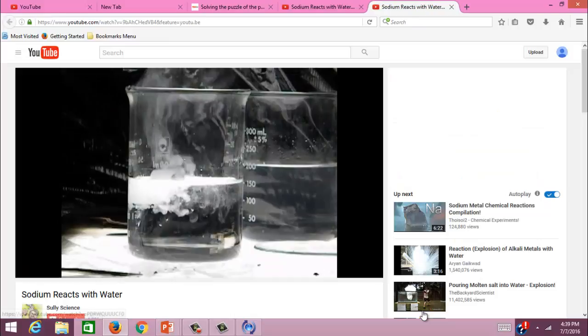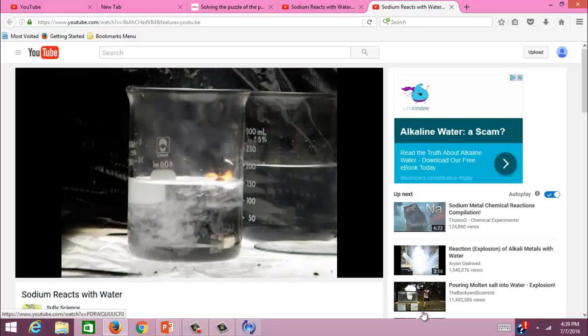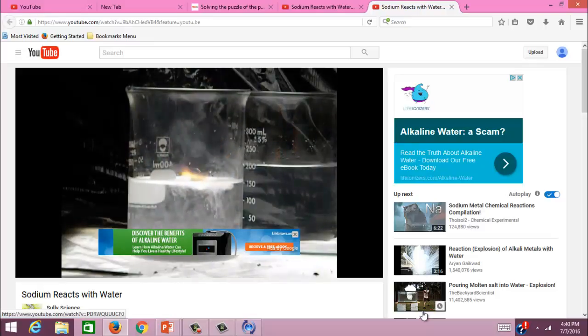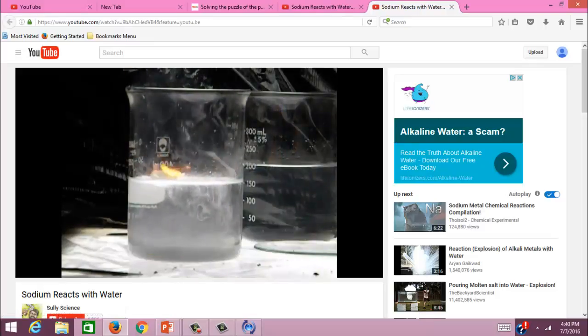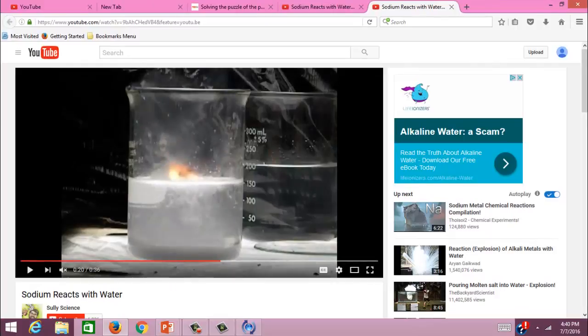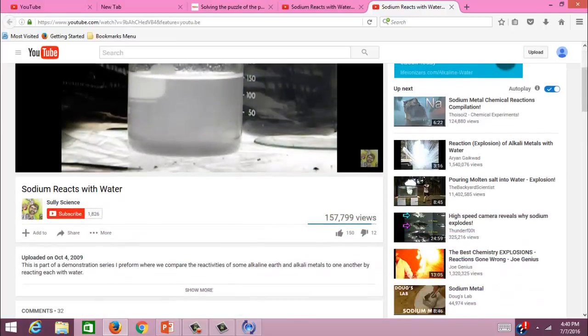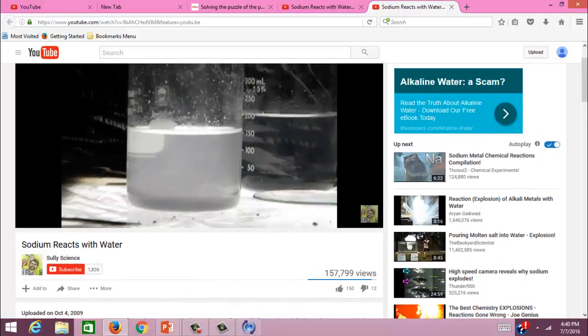So you're going to see that the sodium metal floats around on the top of the water, and notice that it has ignited, and the flame here is orange. And so normally a metal would sink, but it is not. You're going to notice that we get some movement over here, or some solution is getting cloudy, the water is getting cloudy, but this shows sodium in water, and this is very reactive. Now if we were to take potassium in water, potassium in water is going to get a little bit bigger.